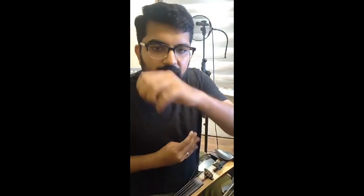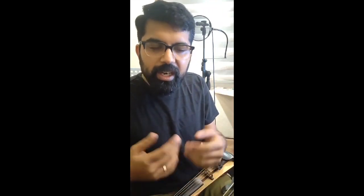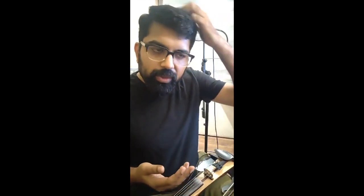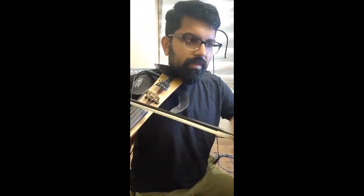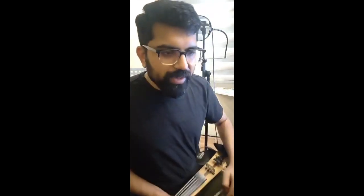60 BPM, go all the way down, then up. It's sort of like a gym. If you're doing 20 seconds the first day, try and aim at 22 seconds. Then try and aim at 24, 25, increase it to 30. So do it on all four strings, okay? All the way. I have five strings. If you have five strings, do it for five, but do it for four strings.